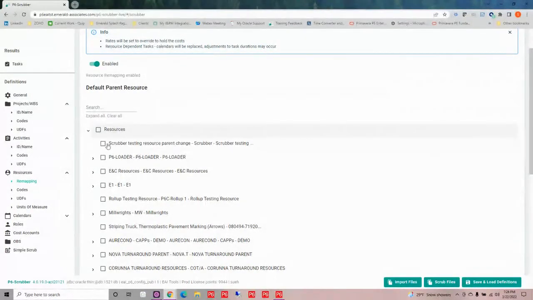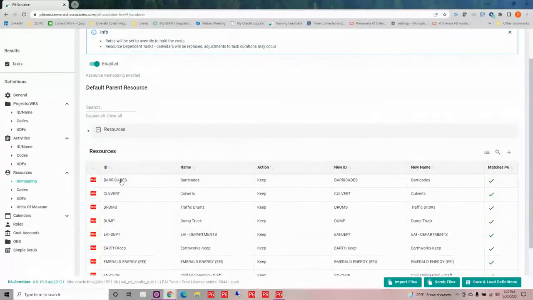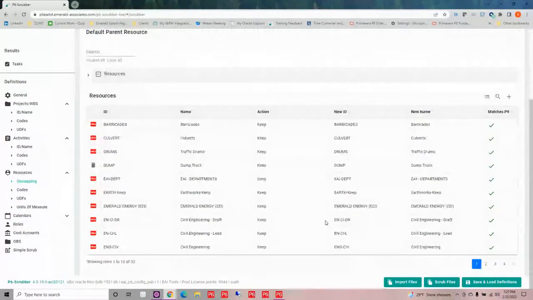So I have one here that was used for testing. I choose the parent I want it to land in, and that is where these resources will be created. They will be imported under that particular one.